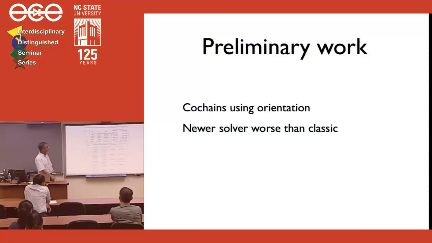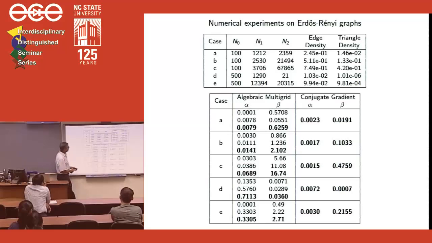So these are just numerical experiments: if you use this modern technique called algebraic multigrid versus conjugate gradient for computing the gradient part and the curl part, pretty soon you are seeing differences like 0.7 seconds versus 0.007 seconds, or 2 seconds versus 0.21 seconds. So this is supposed to be a modern black box, great method for computer science, but apparently it doesn't work for the most basic graph problem where you're dealing with graph Laplacians.